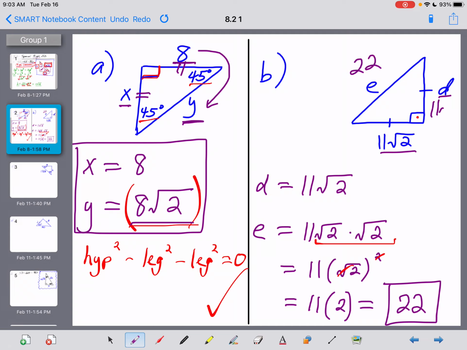And both legs had a length of 11 root 2. So what do I want you guys to take from these two examples side by side? In example A, both of the legs were whole numbers, were 8, and then the hypotenuse was irrational with a root 2, 8 root 2. And in B, both of the legs were irrational, 11 root 2, and that gave us a rational hypotenuse of 22. So it's kind of got to work one way or the other. It is possible for them all to be irrational. If I threw in like a weird number like square root of 7 in there, there's no getting around that. But it's impossible for them all to be rational numbers.